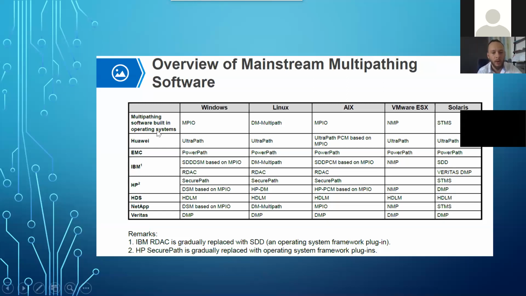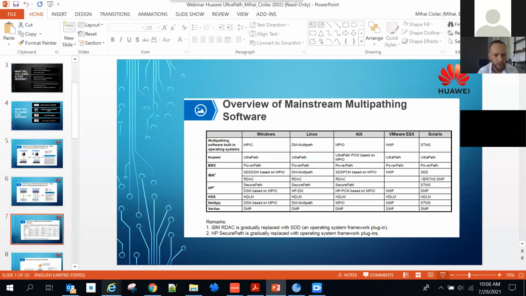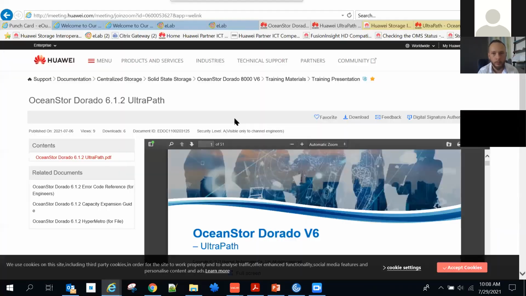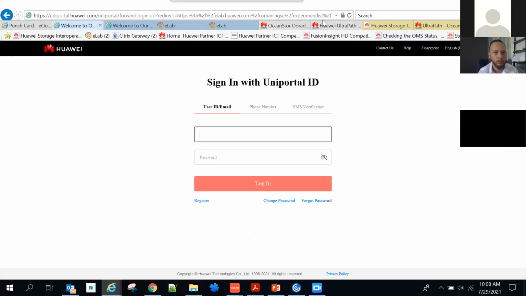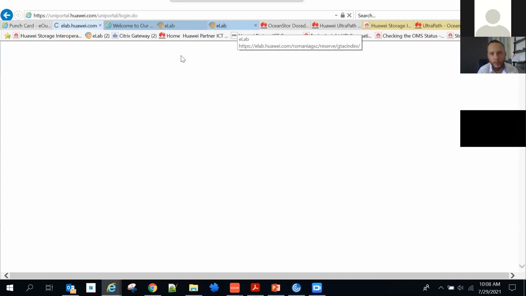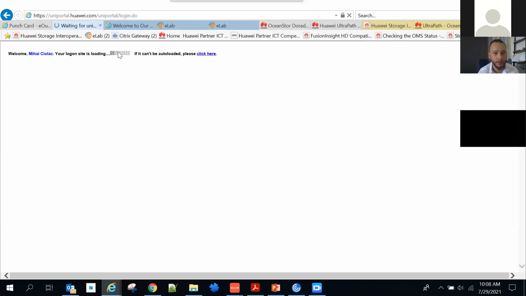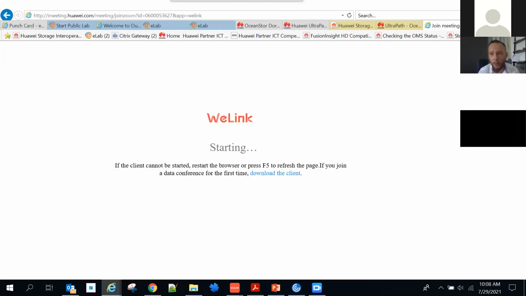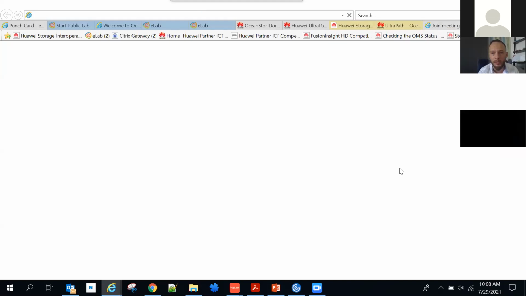So I will show you now what I'm talking about, the supported website. Just a second. I want to show directly our compatibility website. Also, you will see the HBA card which is supported in your case. So it's better to have all this information before applying on the website, and also before implementing in the data center.